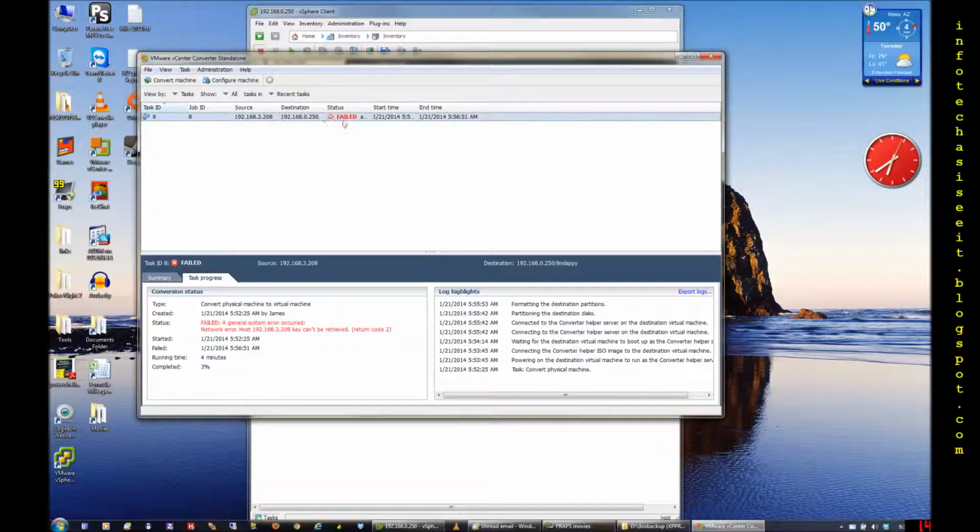And here you can see one of my conversions actually failed. Here's the error, the network error, that's the SSH. That's one of the failed attempts I had. But knowing that, authentication is important. Making sure you're logged on as an administrator, and making sure that the application starts as an administrator, will save a lot of heartache if you're trying to move a Windows host. It'll also save a lot of heartache even for a Linux host. You have to have full administrative rights on the machine that's actually running the vCenter converter.